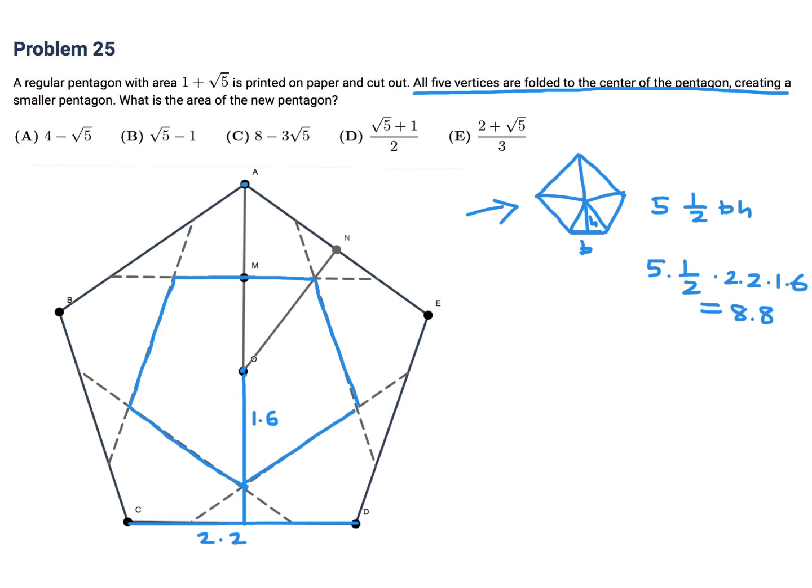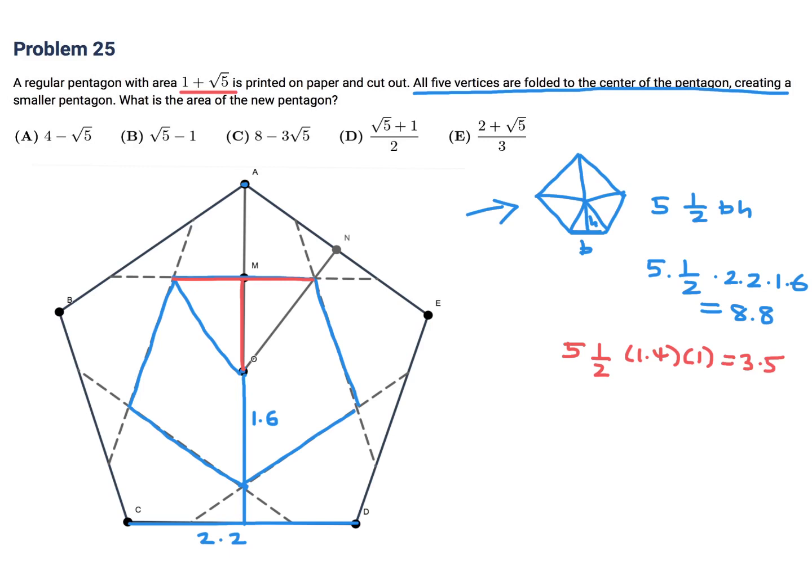Now I do the same thing for the internal, smaller pentagon. Let me just draw that line there. And this time the base is this guy and the height is this guy. So that base I measured and it was 1.4, and the height I measured and it was 1. So this is about 3.5. Okay, great. But that is just this particular diagram.